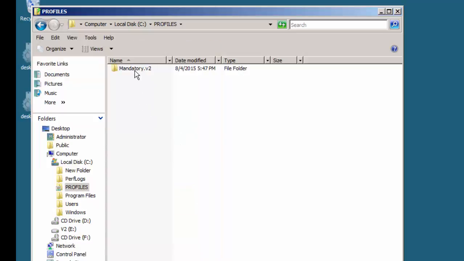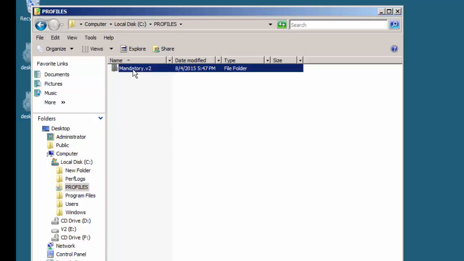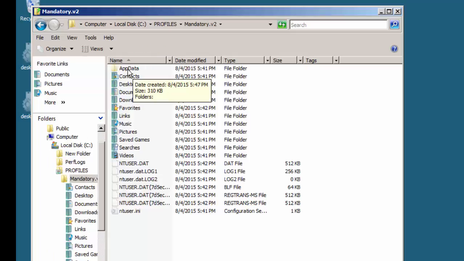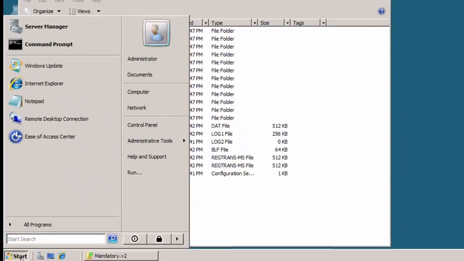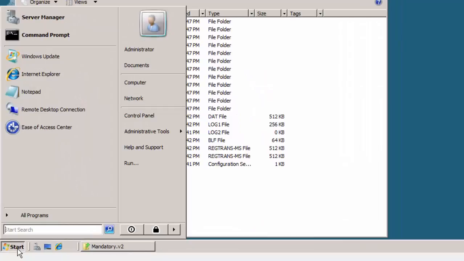If you open up the folder, you should see all of these here, and ensure that you see ntuser.dat. That is the most important one. So once you ensure that you are seeing all of these, you're going to open up regedit, where we are going to load ntuser.dat onto the hive.